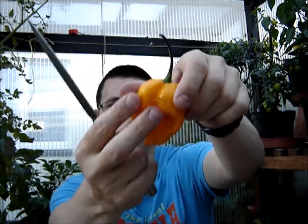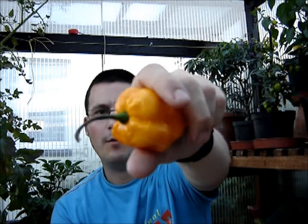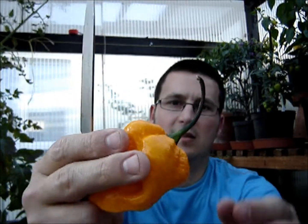Awesome shaped pod, bit of a tail growing out of it, and a typical yellow 7 top. Almost looks a bit like a yellow Maruga on top, but it's just such a weighty pod. Decent size stem on it, which it obviously needs to support it, and I'm not sure how well this one's going to go down, to be honest. I remember struggling to get the last one down, the 20 gram pod. We'll see what happens with this one.